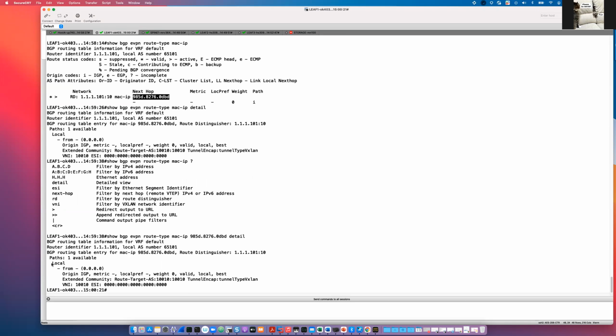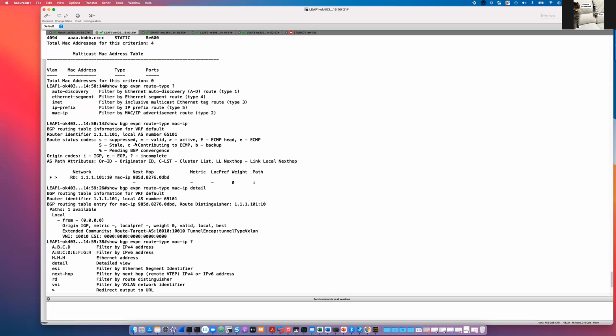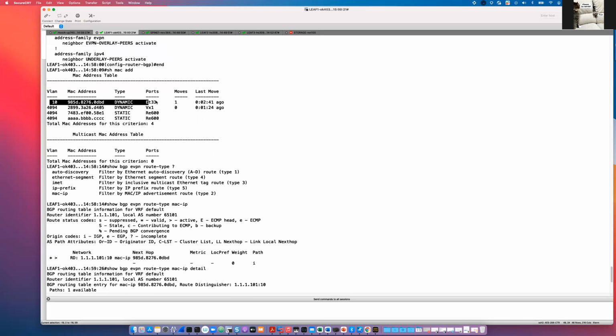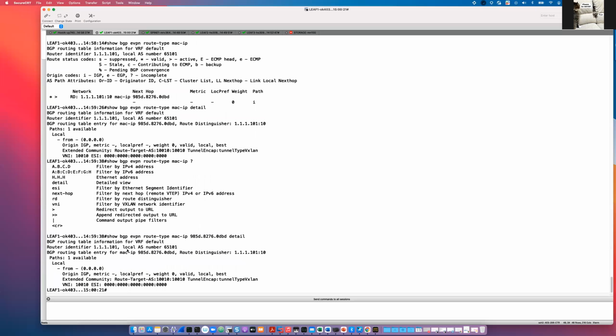Right now, I just have a locally originated type 2 route, where as soon as I learned this MAC here, EVPN kicked in and created this type 2 route, tagging it on export with this route target 10,010, 10,010, as well as tagging it with my L2VPN 10,010.